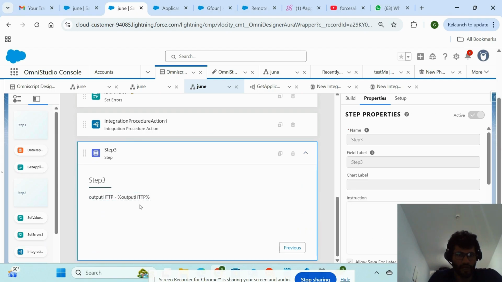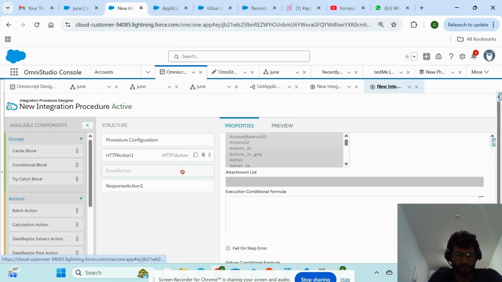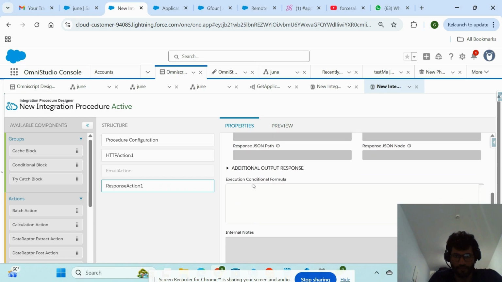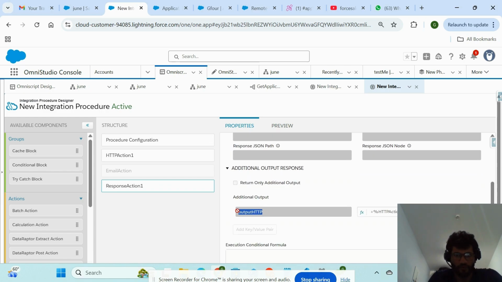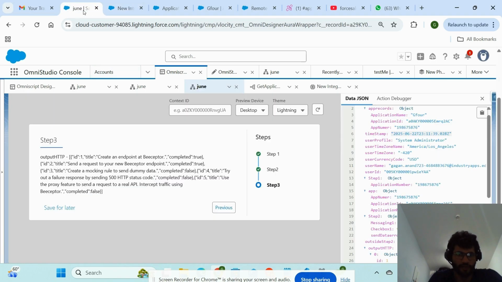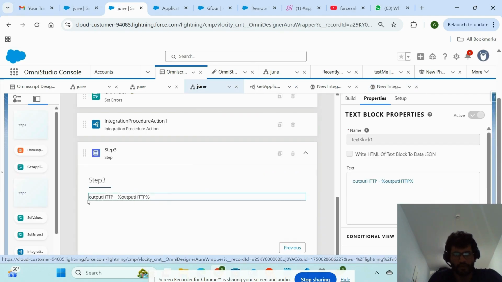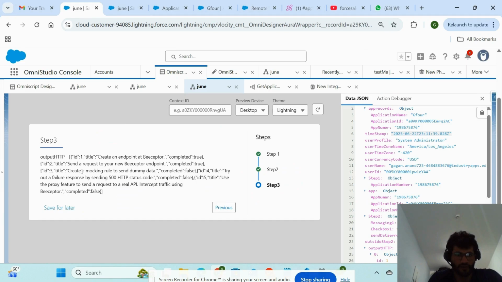So this is giving us the output HTTP action. If you go to the response section, it is giving this HTTP output, and we are printing the output HTTP on Omniscript step number 3. That's why here you can see the response is getting printed.